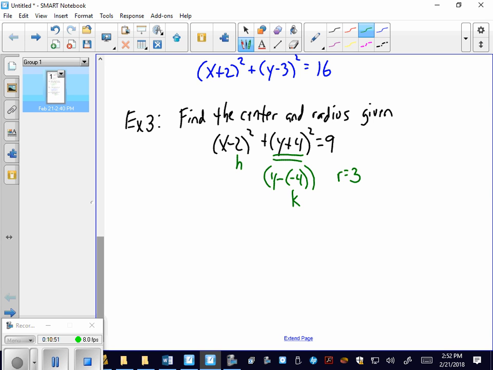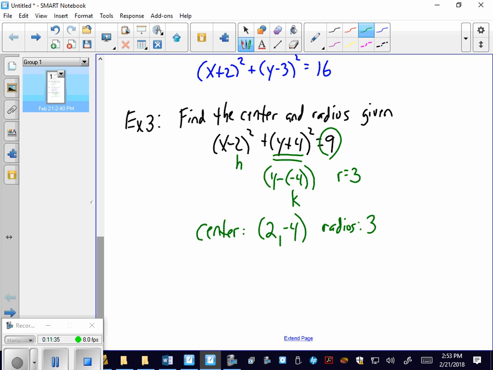The radius is going to be 3, because it's going to be the square root of 9. And we're only concerned about the positive square root. So, that being said, my center is the value of h and k as an ordered pair, which is going to be 2, negative 4. And the radius is the square root of the right side, which in this case was 3. So that circle was centered at the point 2, negative 4, with a radius of 3, meaning that the center is at 2, negative 4, and then from there, every direction you can possibly think of from that center has a distance of 3 out to the edge of the circle.